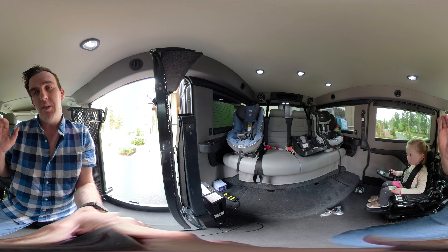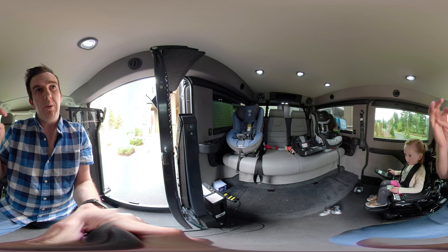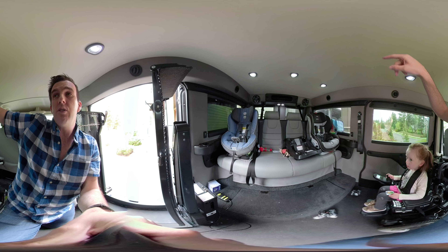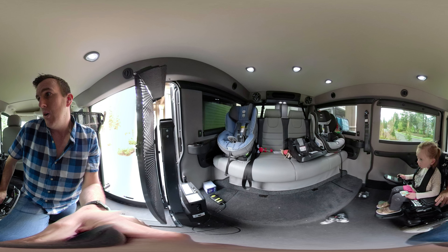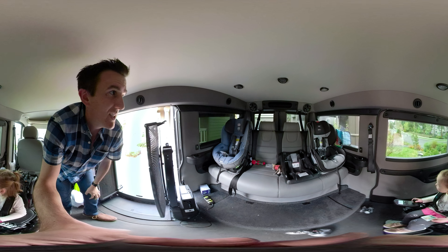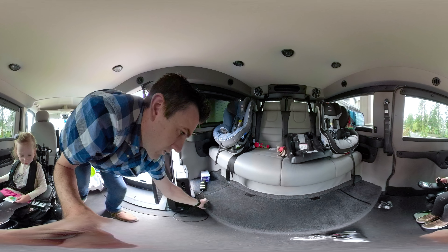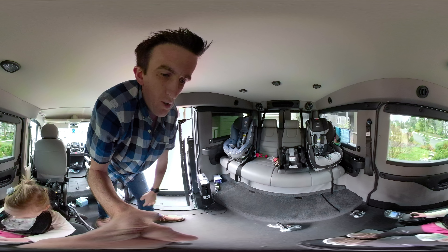One of the things we really liked about this van is the back seat — we have four big spaces here to sit people, and we've actually been able to fit four kids' car seats here before when cousins visited. We currently have a spare car seat in here. Bella can sit on either side and gets a nice window view; right now she sits next to her brother so she can talk to him. This bench seat actually folds flat and turns into a bed — we haven't done it yet because you can't fold it while anything is strapped in.